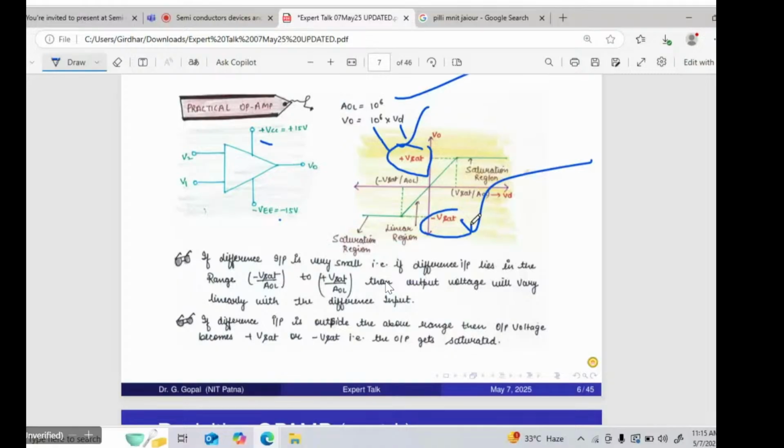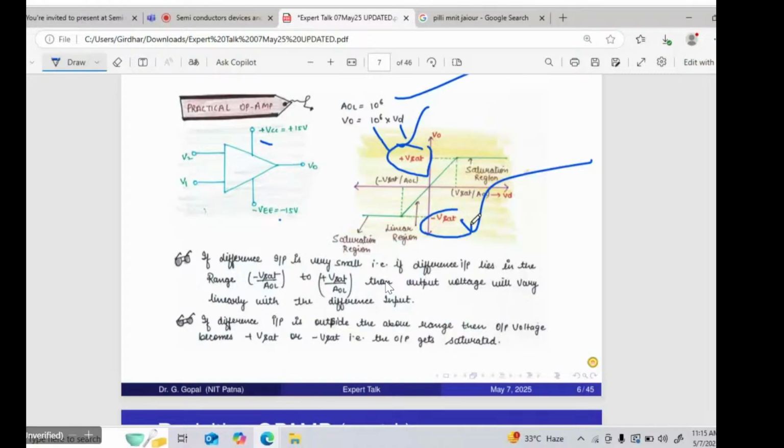When the op-amp is in the saturation region, or you can say when op-amp is without feedback, please note this line, or with positive feedback, then difference input is very large. Why in case of positive feedback is the difference input very large? Because in positive feedback the input signal and the feedback signal are in the same alignment, meaning their signal strength is boosted. So this difference input will be large, and the op-amp will work in saturation region. So Vo is either plus Vsat or minus Vsat.